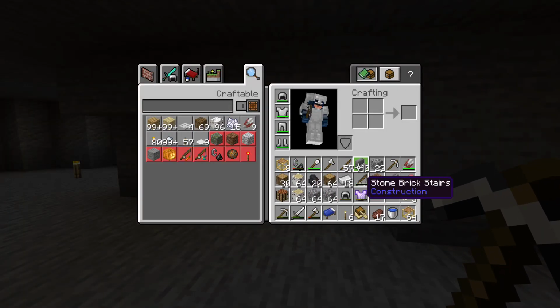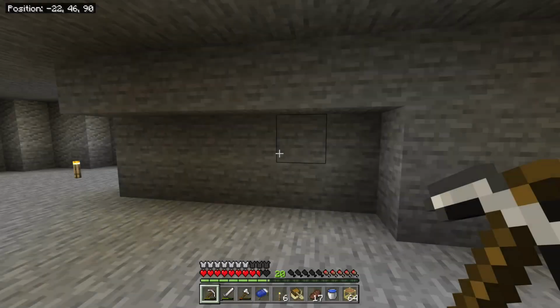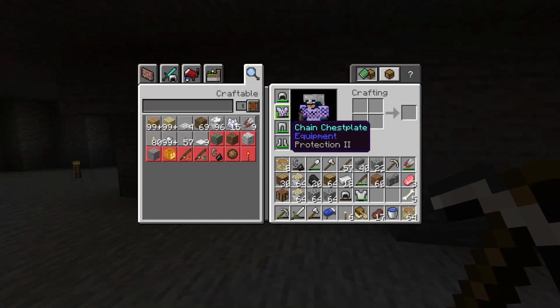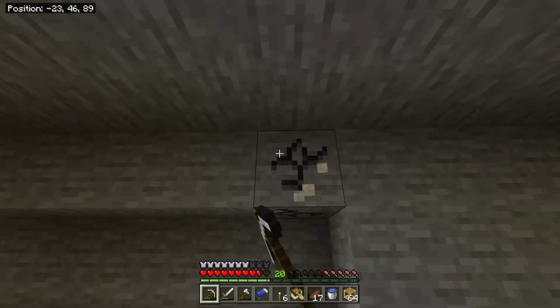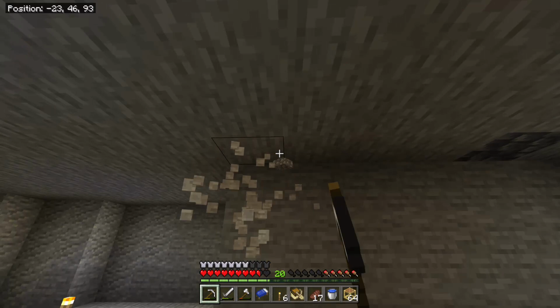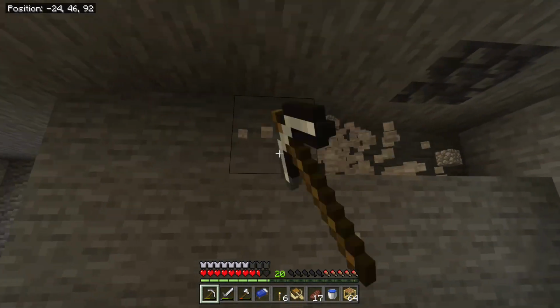Does this give me more protection? I'm curious. No, it doesn't. It's enchanted. It has protection on it, so maybe it does. I'll keep it on. What the hell? Oh. I must have placed that there, on the levels above.